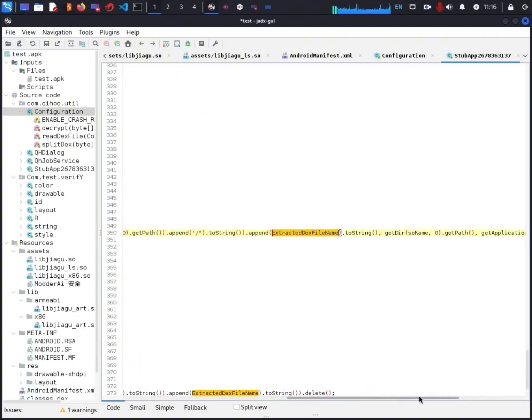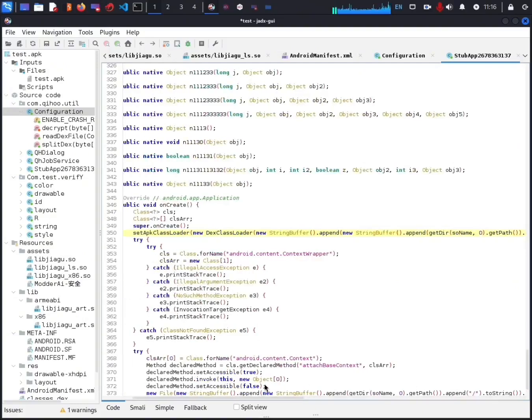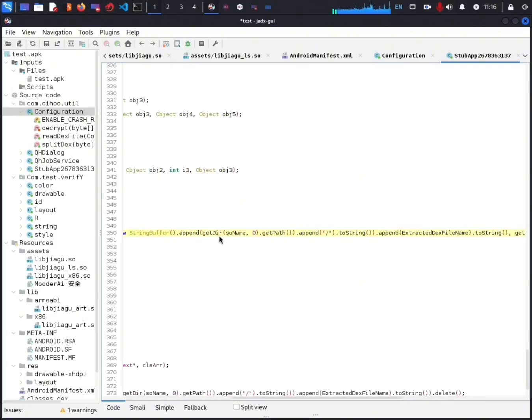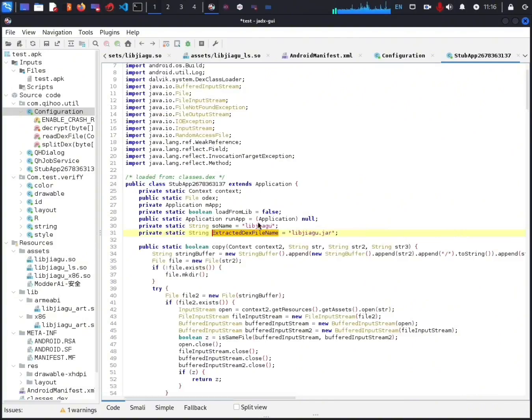Here it is. Here is the loading of the class from that file, which is the extracted dex file name.